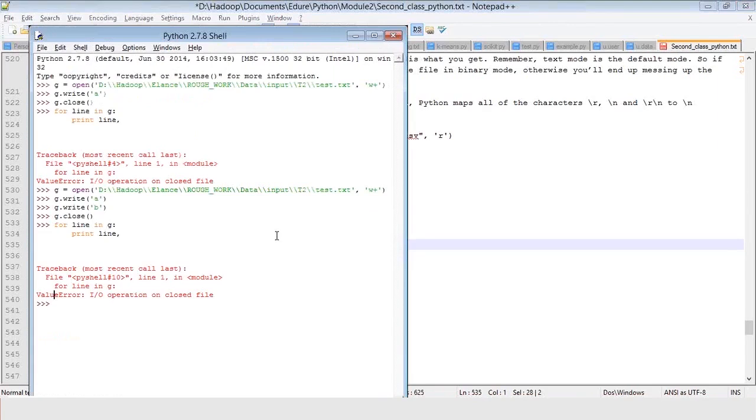Okay, again as soon as I close it, I'll not be able to. I can just open it in read mode now.